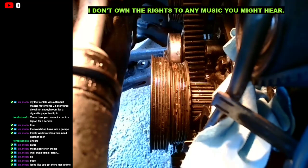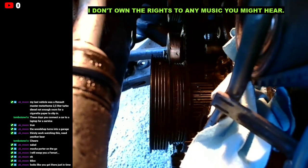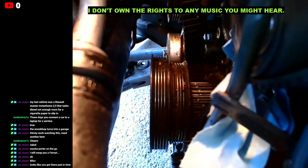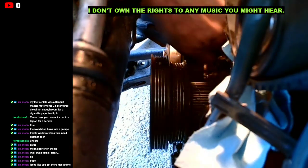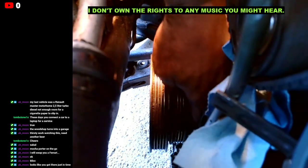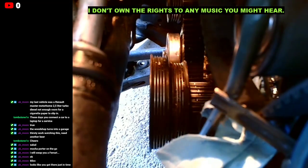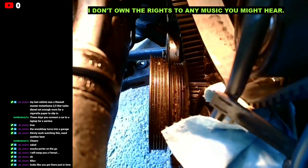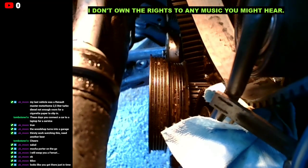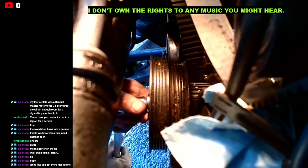Okay, I can't get it from down here. What we gotta do is we actually gotta pull the timing belt off so that it's loose, because we do not want to swap time again. We do not want it to jump. Okay, so that's loose. I'm gonna crank just a hair a little bit. I'll tell you, it's literally just a... You turn it to the left. Yep.